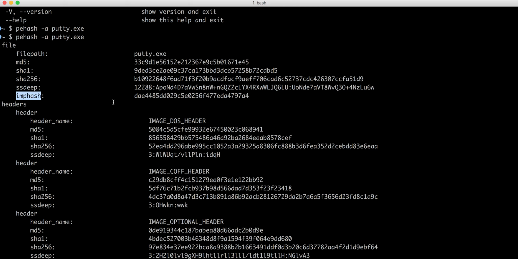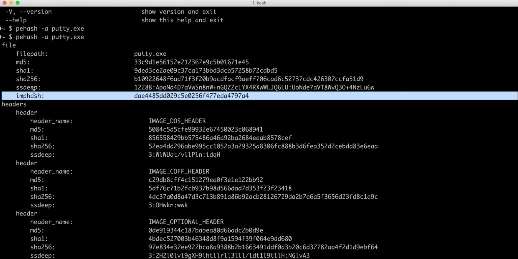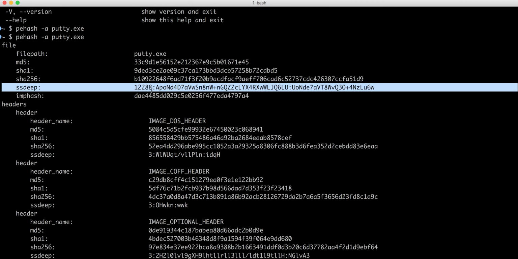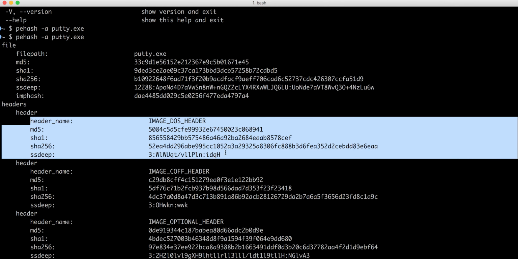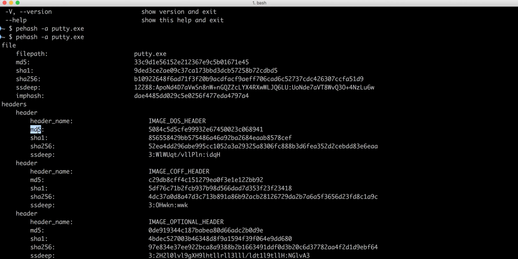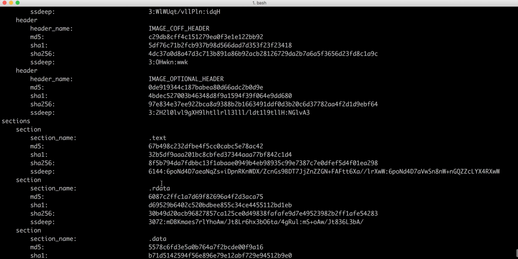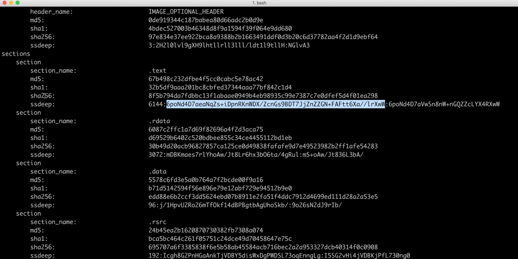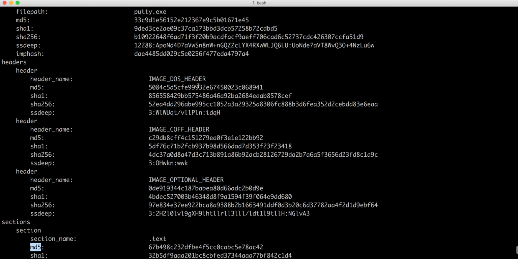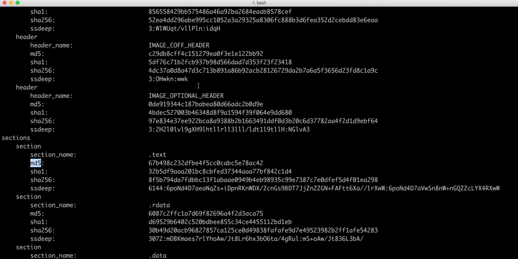Imphash is a recent addition on the latest version of the PEV toolkit. So version 0.80 has this as a new feature. ssdeep was already included, so it's a fuzzy hash. And for the other sections, it makes sense. We also calculate ssdeep and the other hashes. So you can compare PE files among them, right? Using these fuzzy hash techniques or even the common hash algorithms.